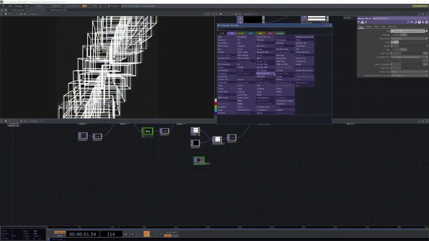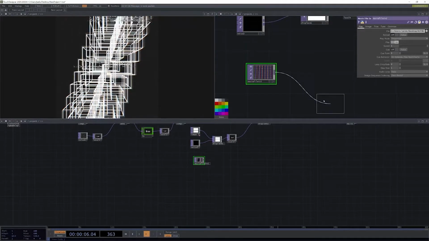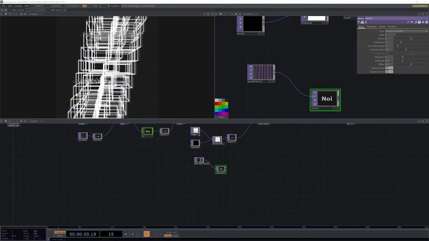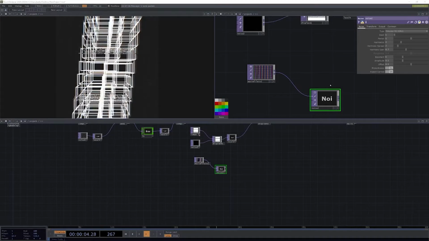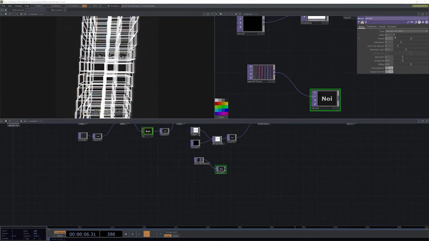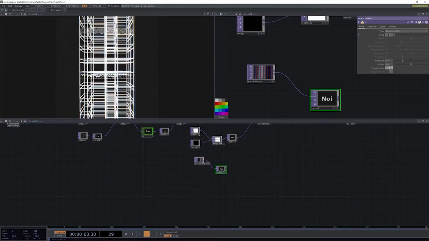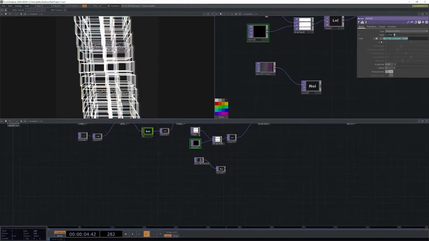Going to put that into a noise top, down right there, and we're going to change this to random GPU. This is going to be just like this one.